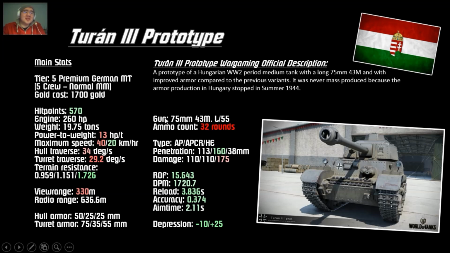This is going to be a premium tier 5 German medium tank. Has a crew of 5, so commander, gunner, loader, radio operator, and driver. Normal matchmaking will see tier 7s. It will cost you 1,700 gold, but initially it's going to cost you real money, so should be around 12 bucks, 13 bucks, or $13, but if it's pounds or euros, then it's about £9 or something. I don't know the conversion rate, but somewhere around the tens.